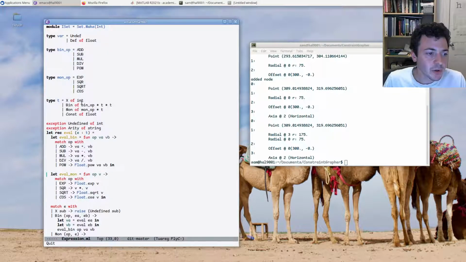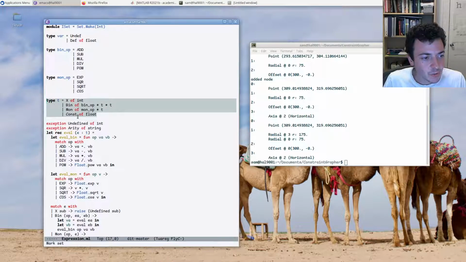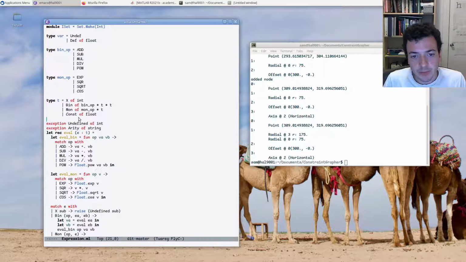And you can see we have variables, binary functions, functions that take just a single argument, and constants. And the benefit of expressing all of our functions in this way is that we can do symbolic manipulations on the system of equations as well as just purely numerical.